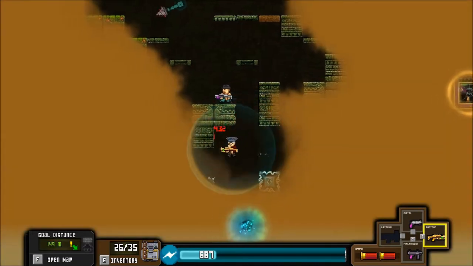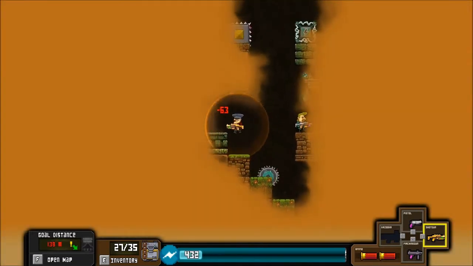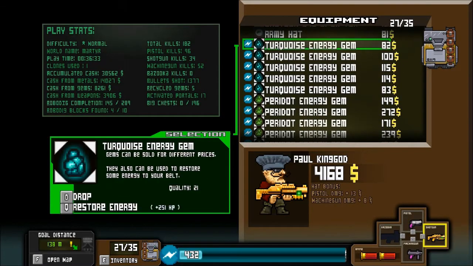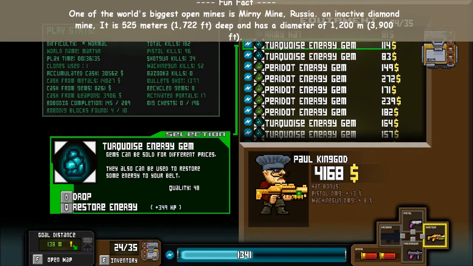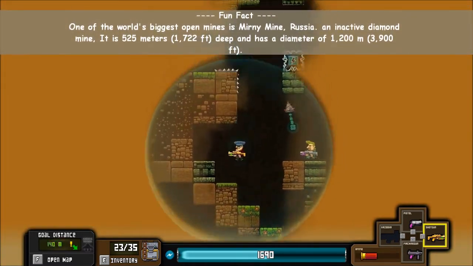Oh god, oh my god. Okay, we're dying. All right, we're gonna go ahead and use an army hat. We're gonna go ahead and use some of these energy restorers here, and try to make our way towards the portal.